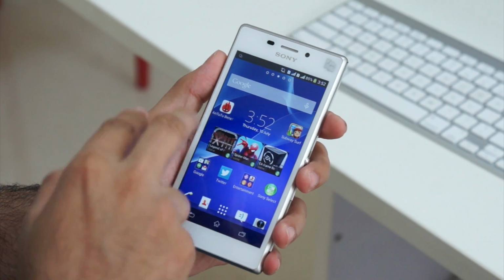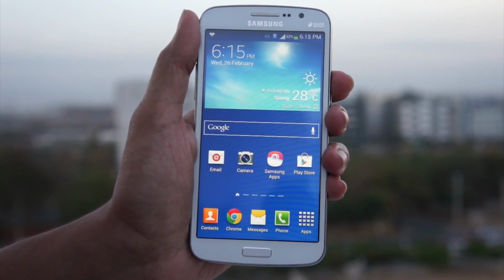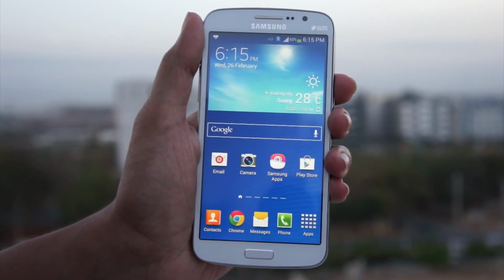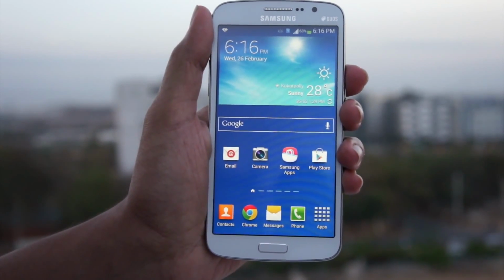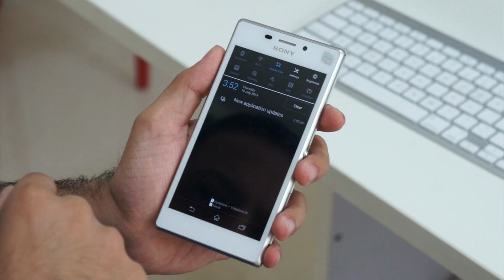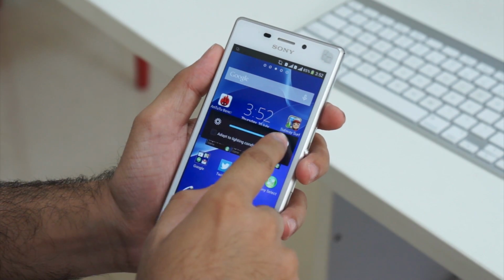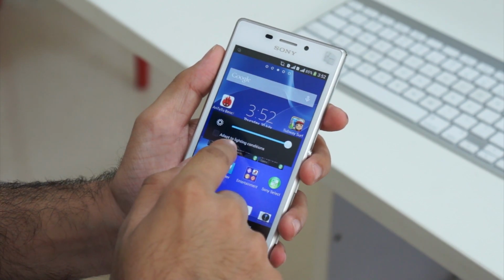The major competitor for the Xperia M2 is the Samsung Galaxy Grand 2, which is also a dual SIM smartphone with 1.5GB of RAM and the same Snapdragon 400 processor but with an HD screen. But the fluid smooth UI performance of the Sony Xperia M2 makes a stronger impact on the end user compared to the Galaxy Grand 2 from Samsung. Definitely this is a clear winner from Sony.